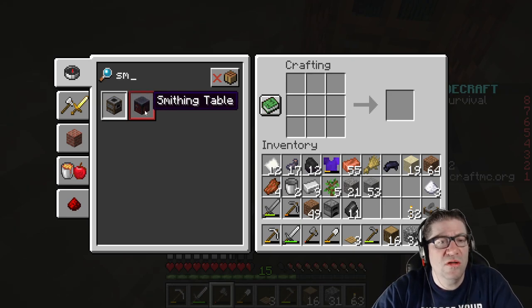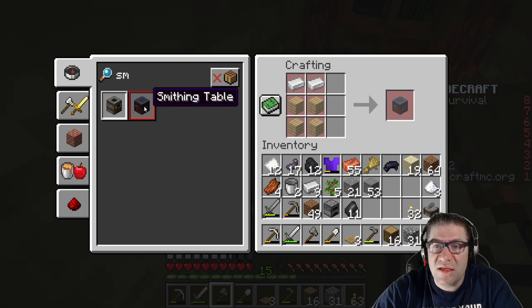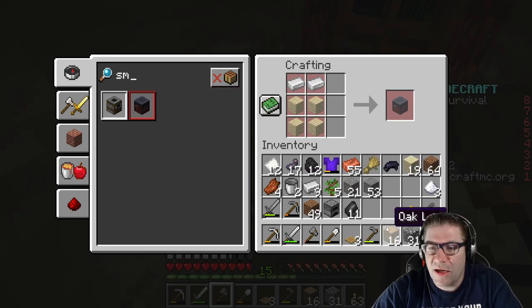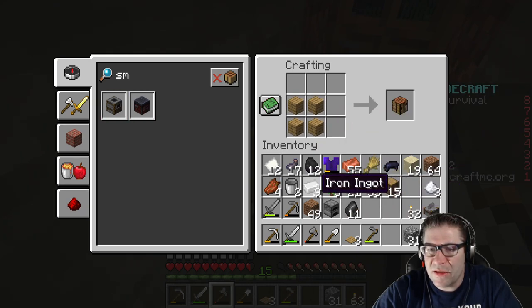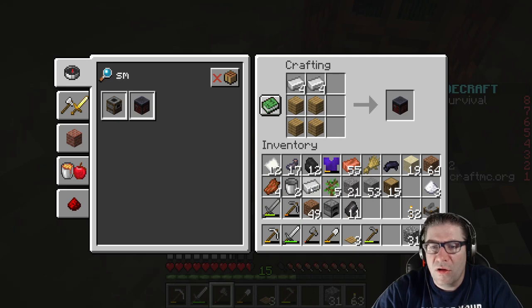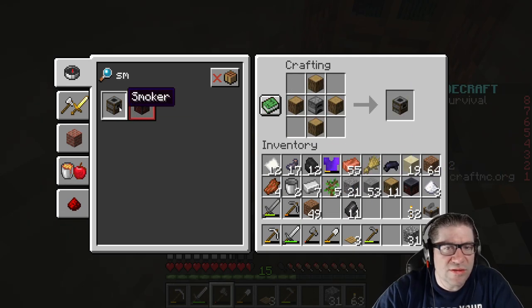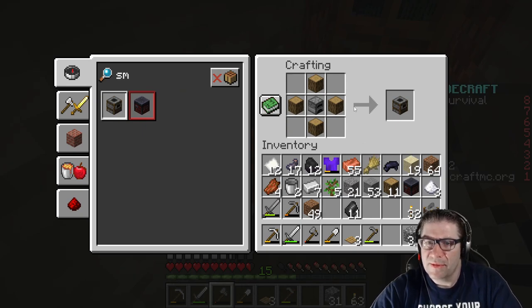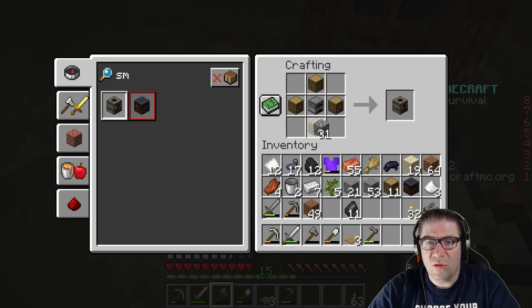Oh, there's a smoker. Smithing table. How do I make a smithing table? Oh, I got that. Hold on. I've got that. And then we needed irons, right? Look at that. Oh, smithing table. What else we got here? Smoker. I can totally make one of those. Hold on. We need to get this first.